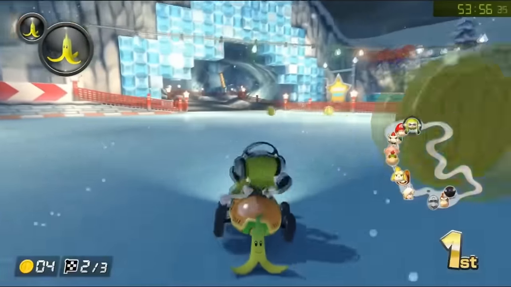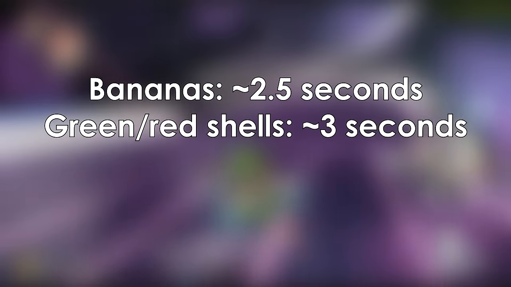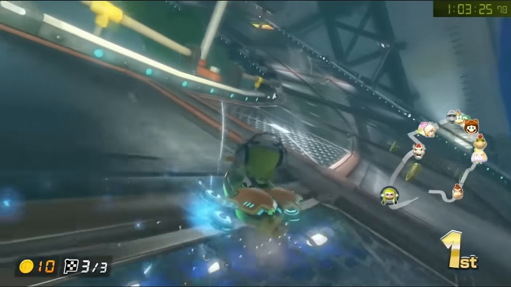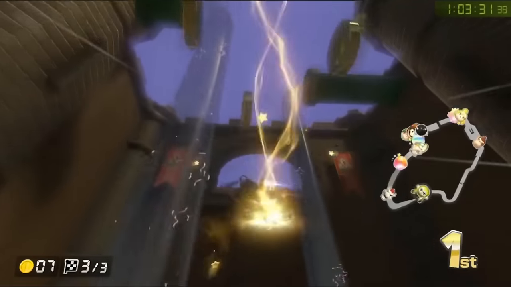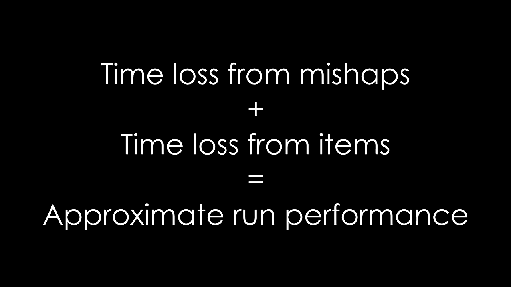I can also tell you the number of times each runner was hit by any single item. Bananas would cost you approximately 2.5 seconds, green or red shells approximately 3 seconds, blue shells, approximately 3.5 seconds, and lightning, approximately 5 seconds. Now, these time losses from the items are on average. You could lose more or less time depending on how and where you were hit by the item. And this would tell us if the runner had good or bad RNG. And so if we add up the time lost due to mishaps and the time lost due to items, we can get an idea of how well the runner did.